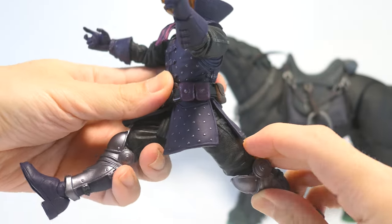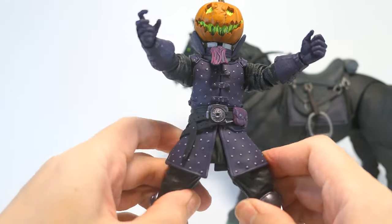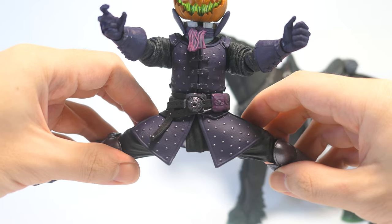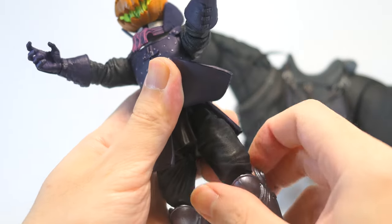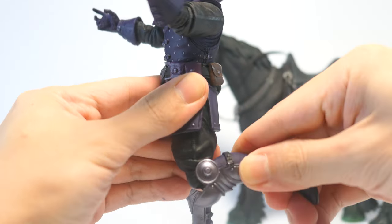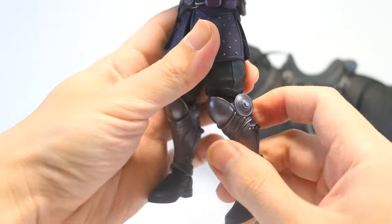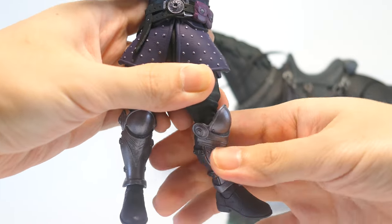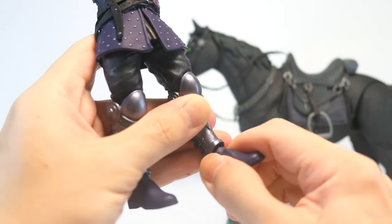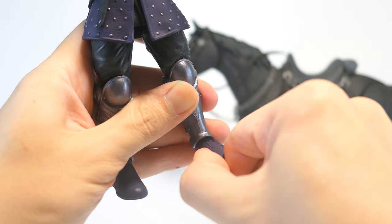Swivel hinge at the hips so no problems forward and backward. The armor has slits nicely on the front and the back to allow the range in his hips, and he's able to do almost a full sideways split — which is fantastic for a guy in armor. Swivel at the thigh that goes out and in. Swivel hinge at the knees so it bends about 90 degrees, which is just fine for a guy in armor, and that swivel is just above the hinge so you can turn his calves out and in. There's also a swivel just above his foot so out and in, ankle tilt that goes up and down, and finally ankle pivot that works really well.